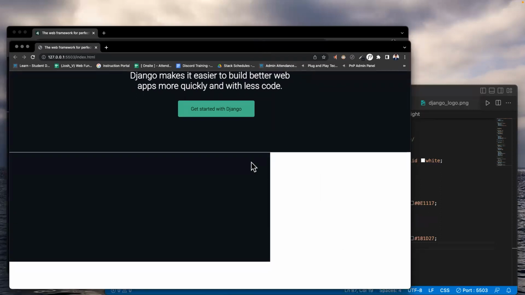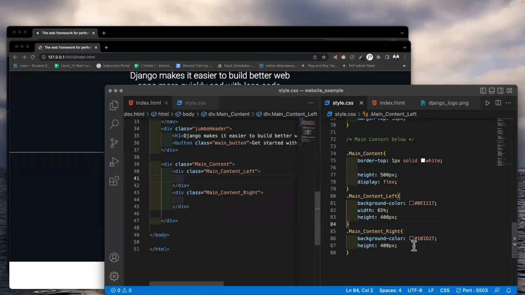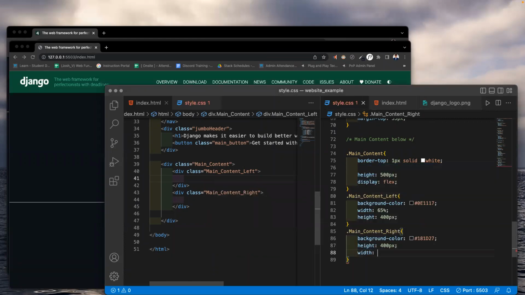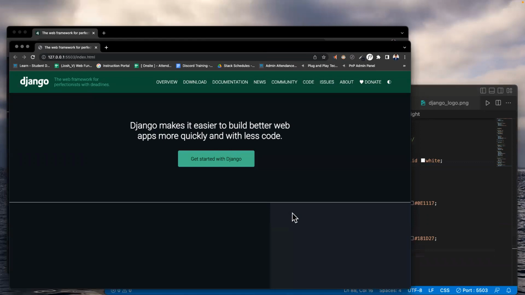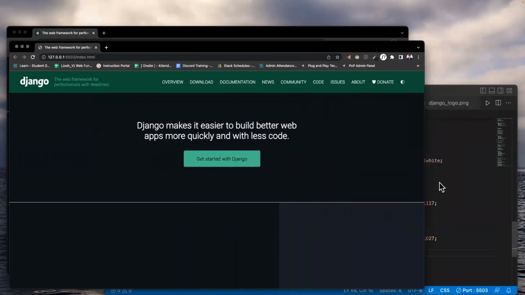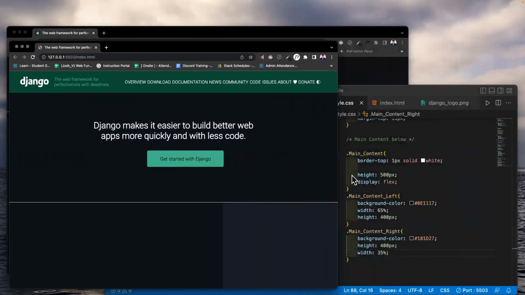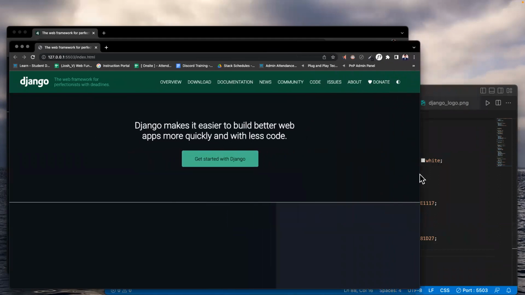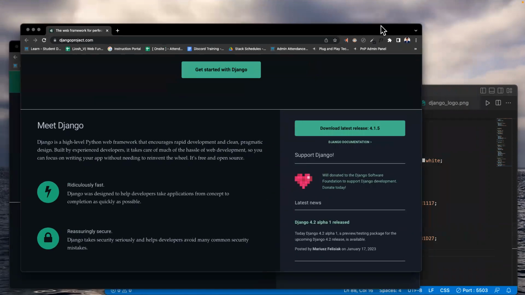There's multiple ways to do it. I'm doing width by habit. Width 35%. Yeah, lots of ways to do everything. But this scales with the page nicely. But Flex also scales with the page nicely. Okay. So now that we've got this, we've got 5 minutes left. So let's see how far we can get.